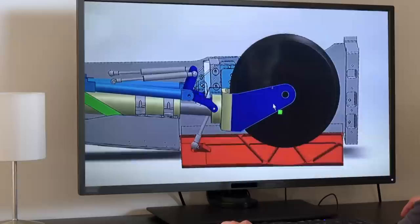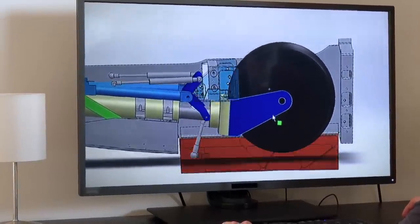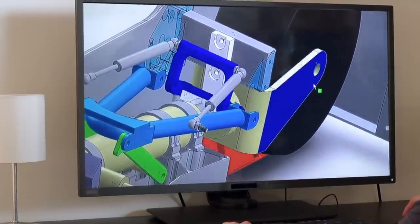We have tools today that make building airplanes so much easier. The engineers back in the 50s, 60s, 70s, and 80s — they're superstars — because now we put it on SolidWorks and we can do stress analysis. We can make the parts all move together on a computer before we even make the first one, put it together, and it works right the first time. It's kind of like cheating.